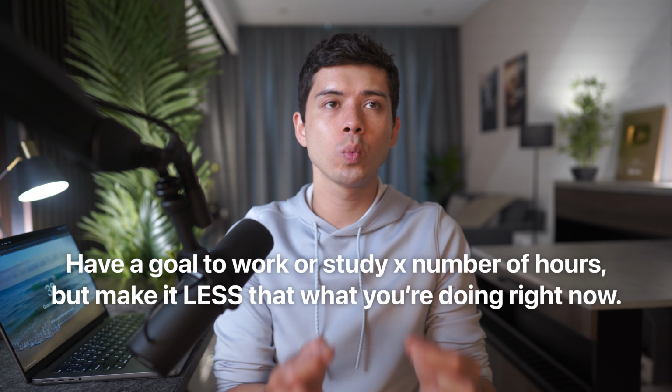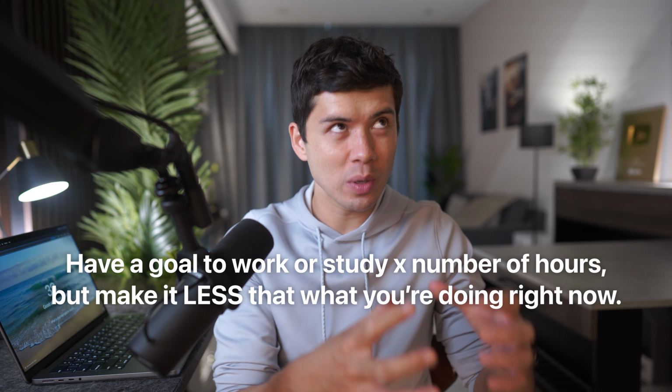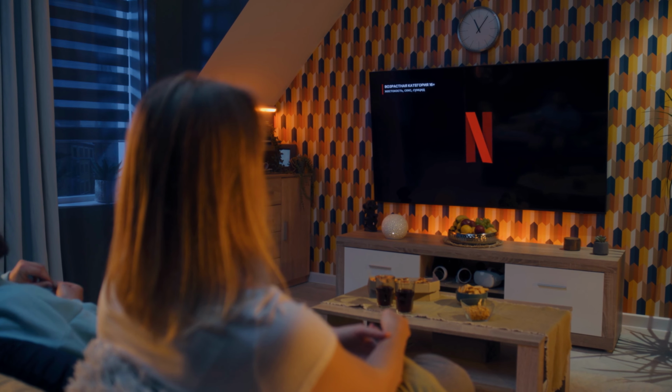Also, having a goal to work X number of hours, but making it fewer hours than what you're doing right now. For example, let's say you have 8 hours to study, and if you complete your 8 hours before 5 p.m., then you can have the rest of the day off guilt-free and feeling good that you've had a productive day. And this is how I got through university and graduated in the top 1% of my university, because I treated university like a full-time job.